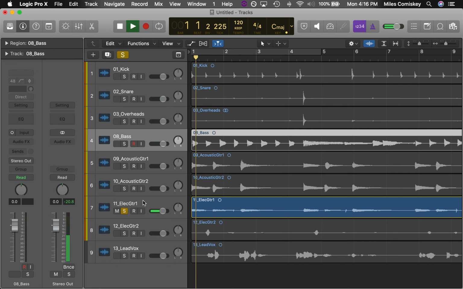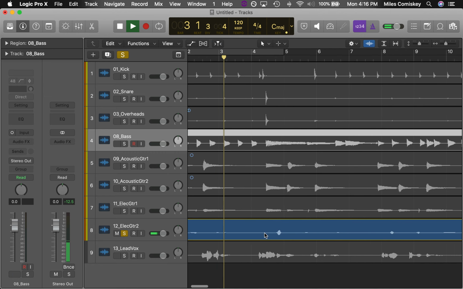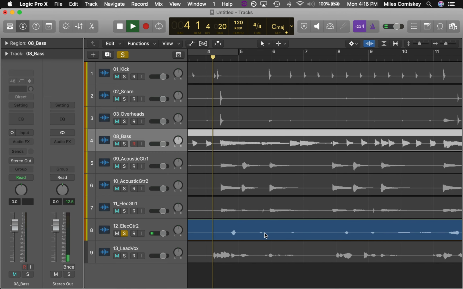Here's the electric guitar. Similar to the acoustic chords. Cool. Pretty light sound, really just texture. And then second electric guitar. This is pretty cool.